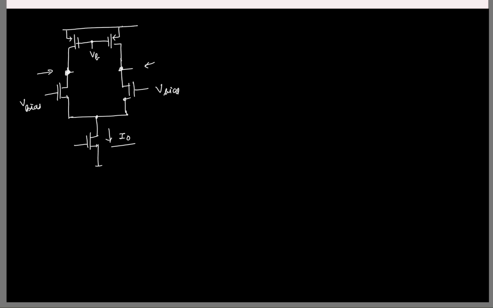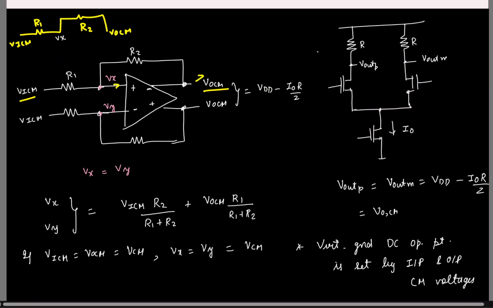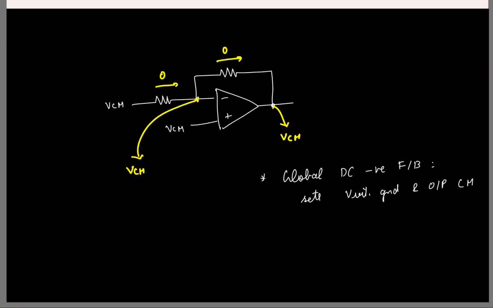We have already looked at it, right? If we have a drain potential, how is the operating point voltage of a drain set? Either by some global negative feedback, or it should be by some VGS. Here we don't have any VGS setting it, and we just saw that the global negative feedback is not going to set my output common mode. This will work only if we have a single-ended output, right?